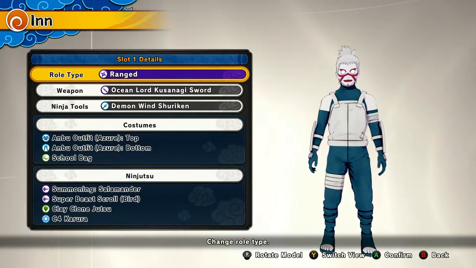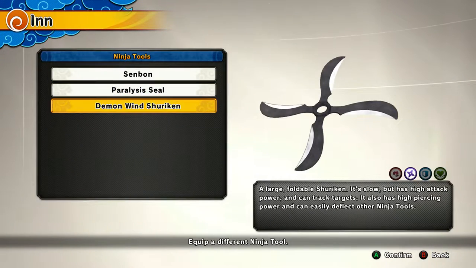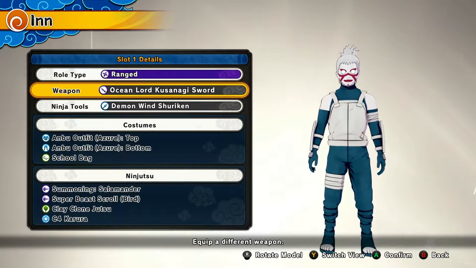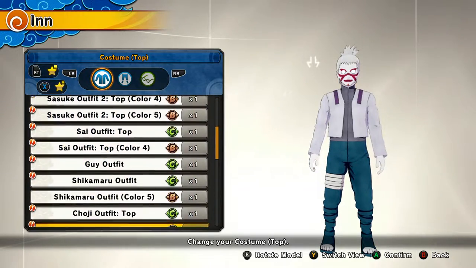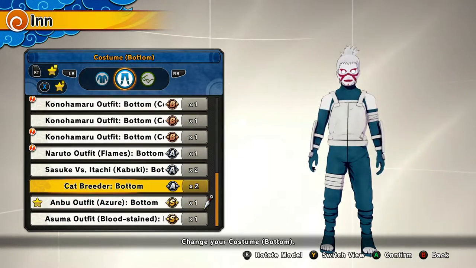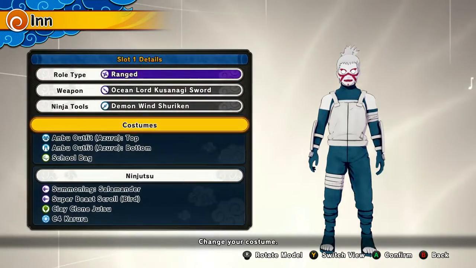And at this lady, it shows you the weapons I've got. So I'm choosing S, which is the highest class. Ninja tools, that's me, Demon Wind Shuriken that chases people. I'm a ranged class. All my costumes, it's just the tops. You can see there's a wide range. Bottoms, headgear. And there's my ninjutsu. So these are my two.